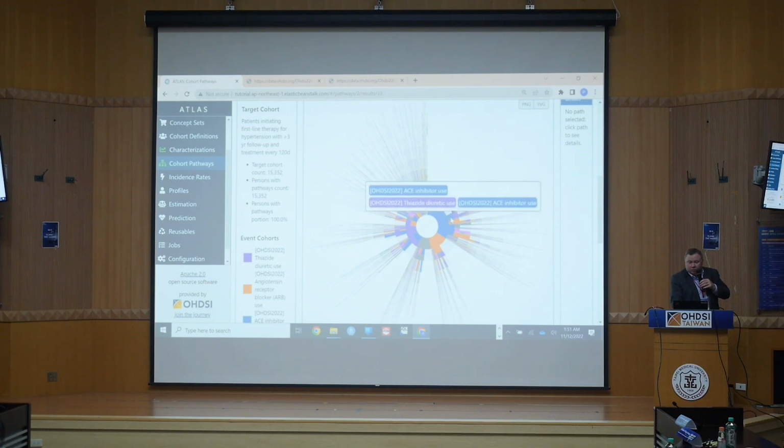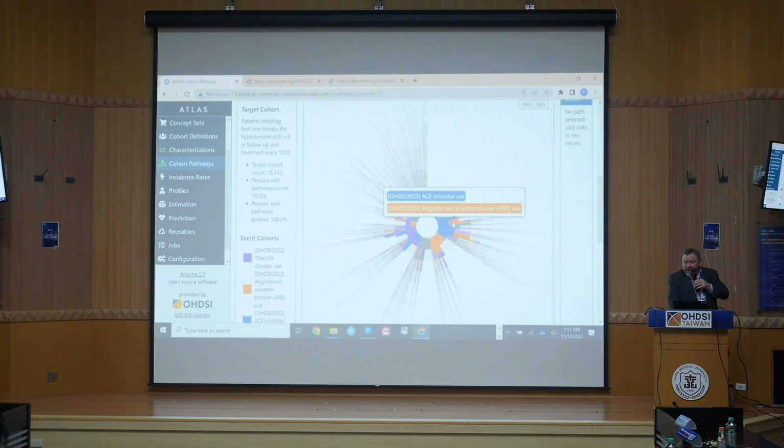If we go to the second rung of the plot, we can see how a patient progresses. Amongst people that start on an ACE inhibitor, many of them basically stay on an ACE inhibitor. That's the only drug they take, and they continue forward on ACE inhibitors, as Whitney pointed out, being persistent on one drug; they didn't switch or have to do anything. Some people, though, started on an ACE inhibitor and then had to add a thiazide diuretic. That is, their blood pressure wasn't adequately managed with one drug alone, so they added a second one.